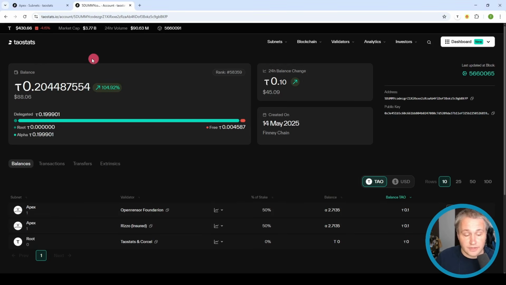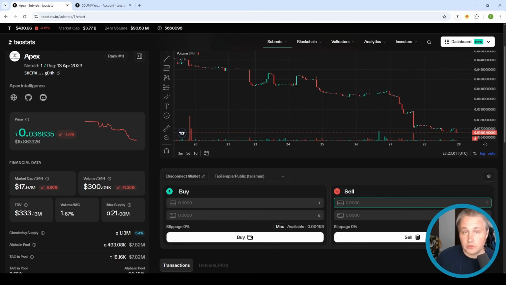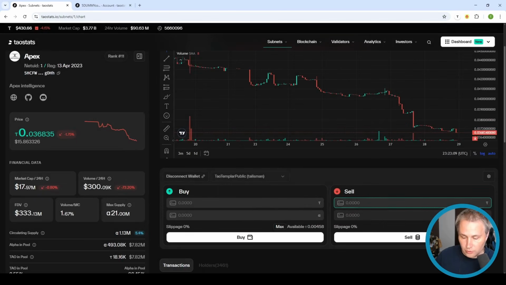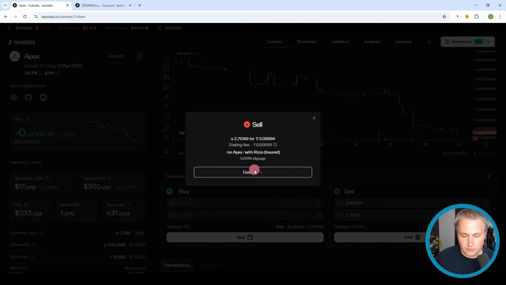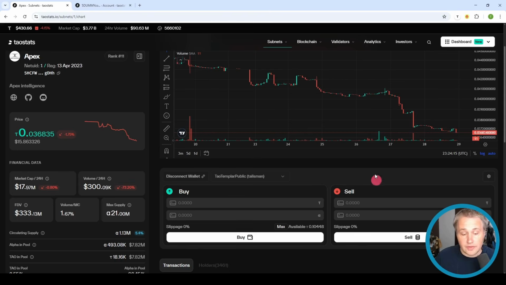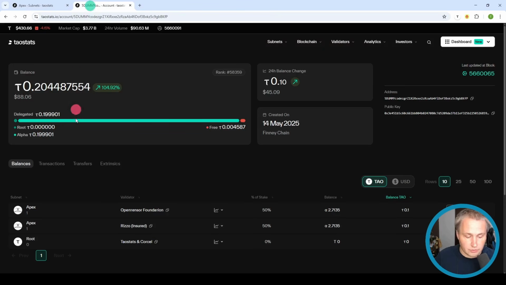And now let's quickly unstake both of these. So unfortunately, the interface doesn't show the validator that you're unstaking from here very easily, but I currently have it set to Rizzo. So I'm going to hit max here and sell, confirm, and approve. And now that that's gone through, you can see I have 0.1 TAO here free, and it says 0 delegated to this subnet here, but that's not really true because we have it split between these two validators.